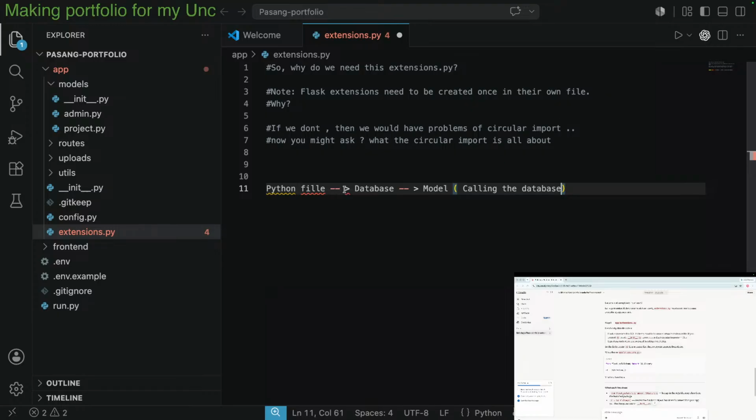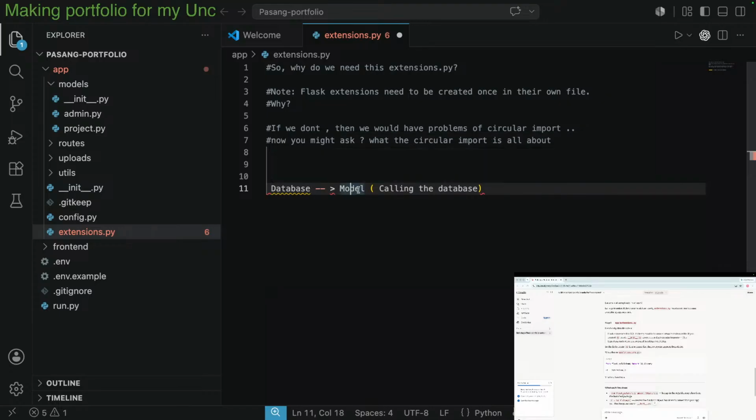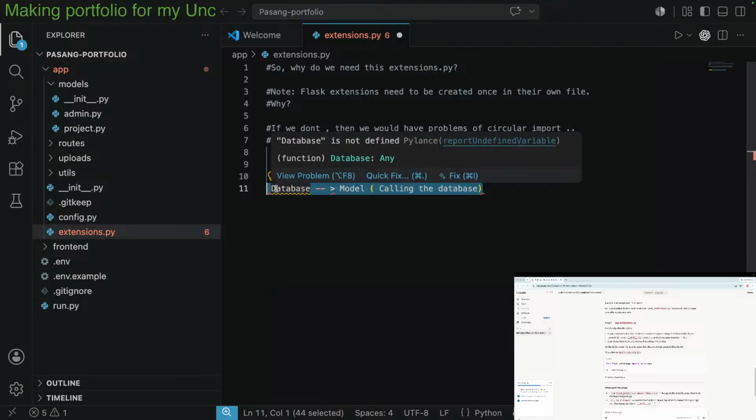So when this comes into action, when the database calls the model, and the model is already calling the database, then this creates a loop of infinite imports. So the database is importing from the model, and similarly the model is importing from the database. Now this keeps on going and going, and gives us the problem of circular imports.